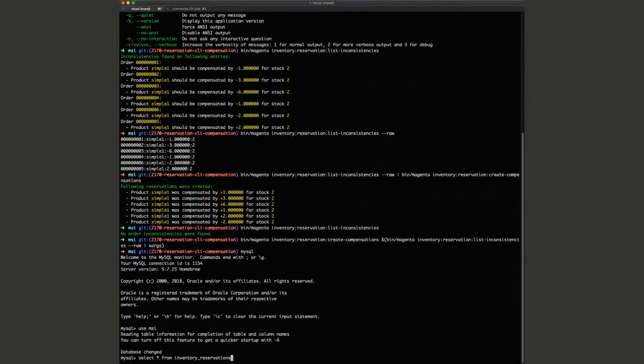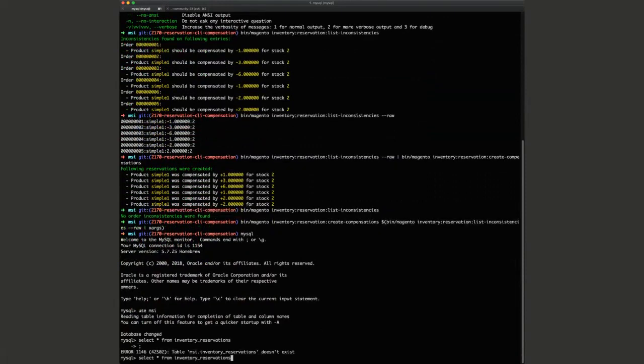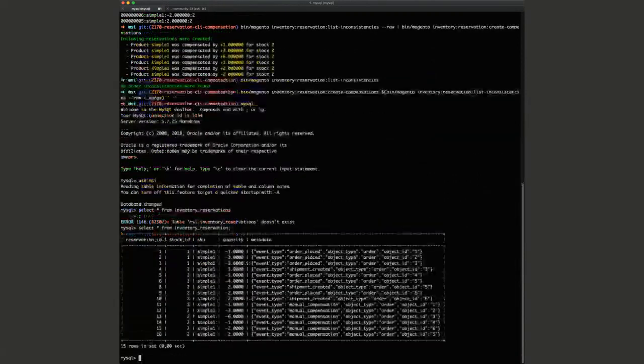Reservations, right? No. You can make like show tables, like I got it already. Yeah, so now it's much better than in your previous client.